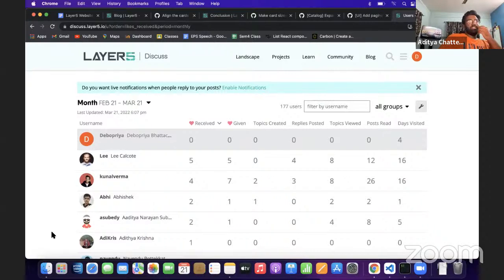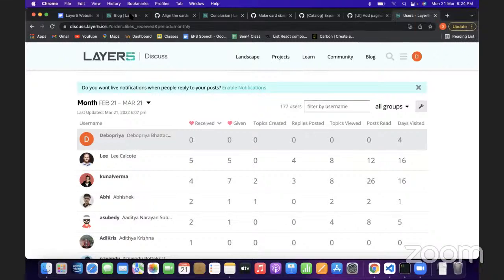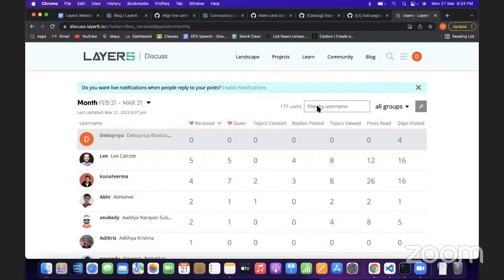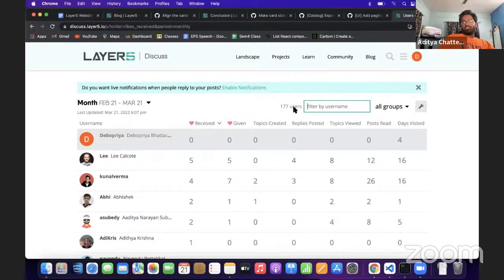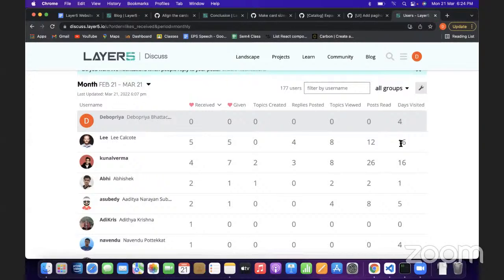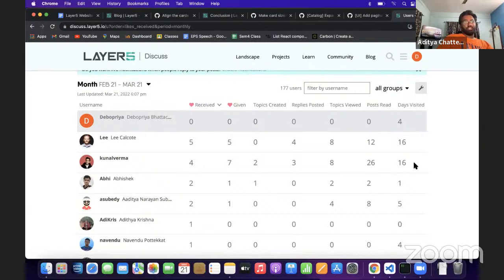I was not in the meeting where we discussed this. If there's an API which already has all this data, then we just rank it on that basis. Most hearts is already here, and if you are asking who is the most active, we just do it on the basis of days visited. The person with the most days visited has been the most active in the span of a month.